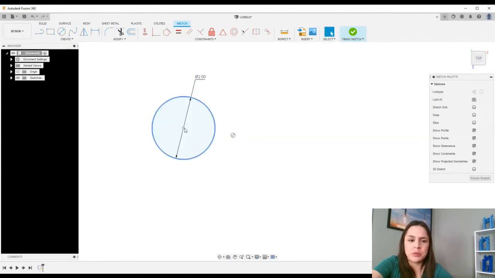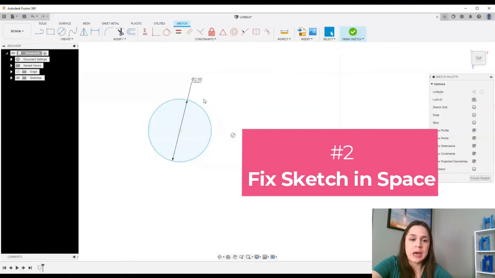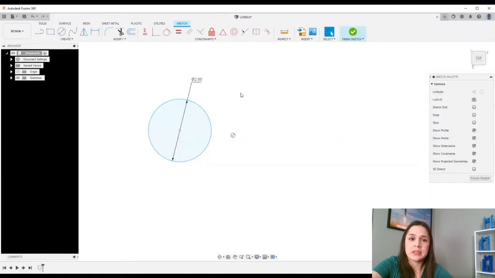So let me check and see if I can move this circle around. If I left click on the center of the circle and try to drag my circle, notice how it still moves, which is never a good thing when you're designing. So the next thing I'm going to do is fix it in space. There's one quick way to not allow it to move, and that is to just fix it. If I right click on this outer ring, it gives these options that pop up. So right click and let go, and all these options pop up. If I left click on this fix command, this will just turn green. And that's another way to define it using a fix command.